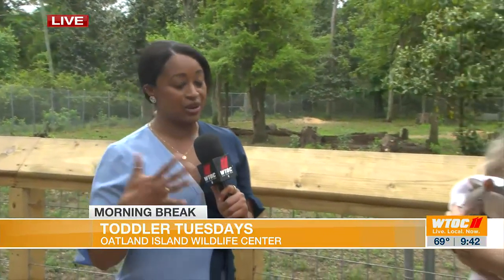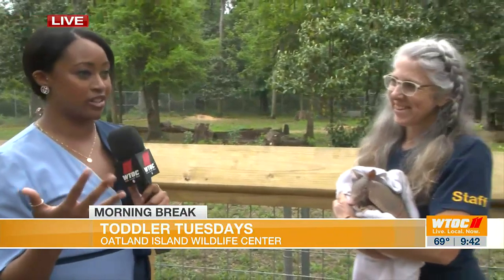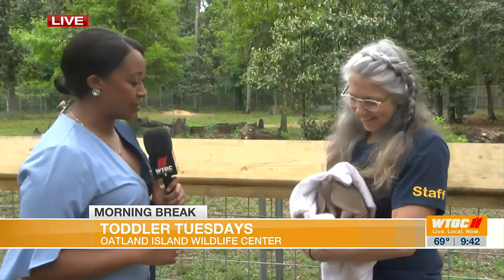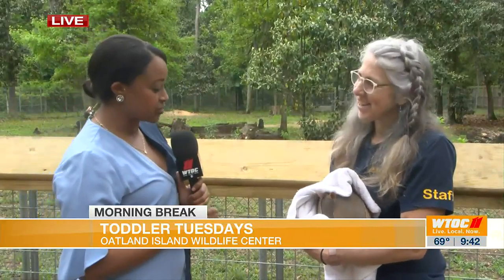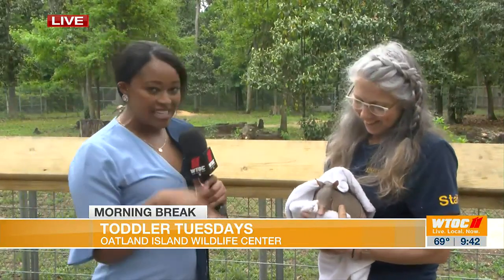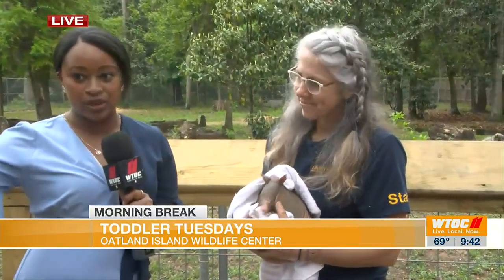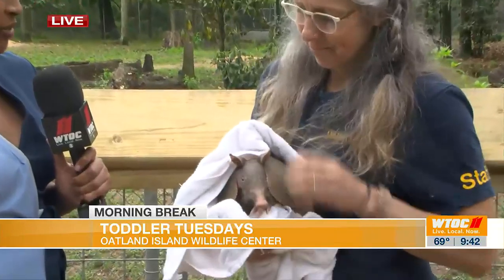This is Rocky. Rocky has been teaching me a lot today — I didn't know much about armadillos. To be honest, I wasn't even sure if I knew exactly what one looked like until Rocky came out to visit us. She has been constantly trying to dig and burrow all day today. We've seen her actually do it in what would be like her natural habitat, which has been really interesting.